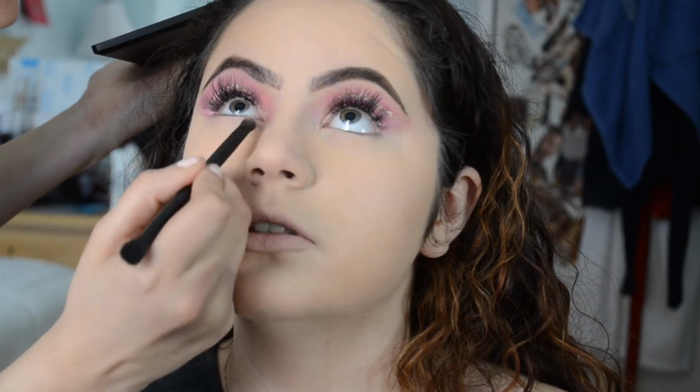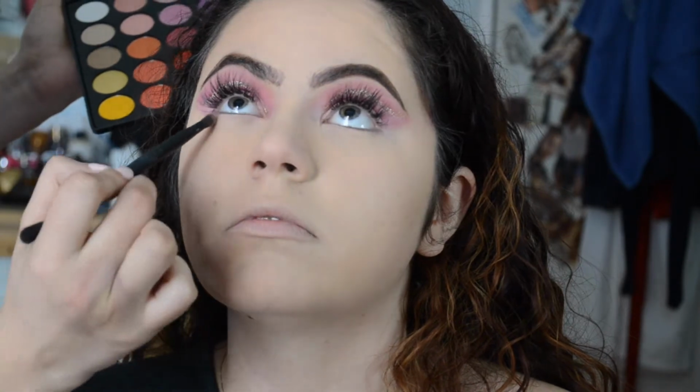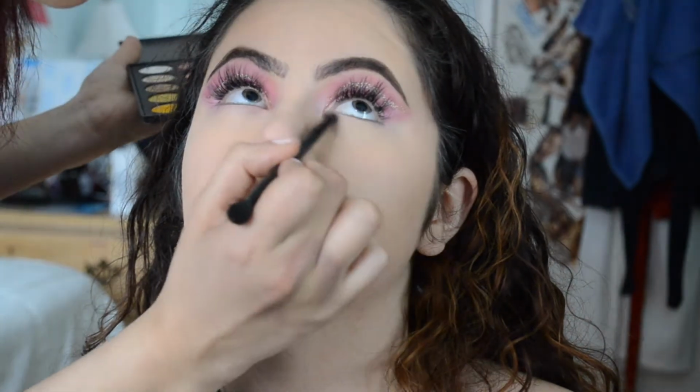So now I'm going in with the Anastasia dual-sided brush. This came with one of her palettes, and I'm just taking the same two shades that we used in the crease, and I'm going to bring it underneath her lash line.